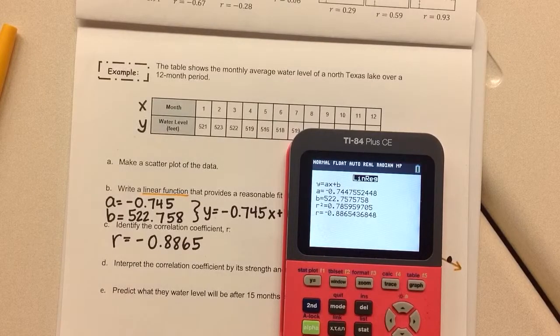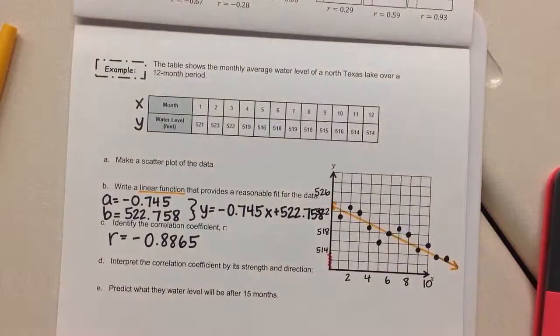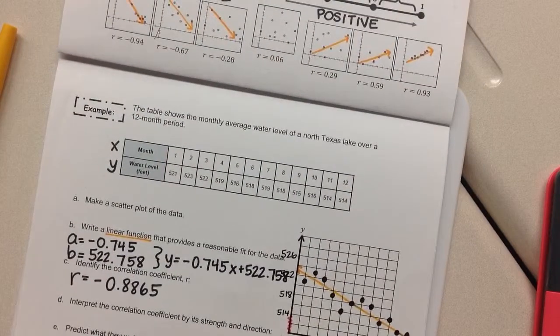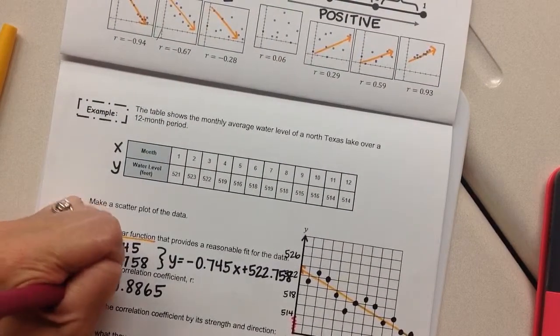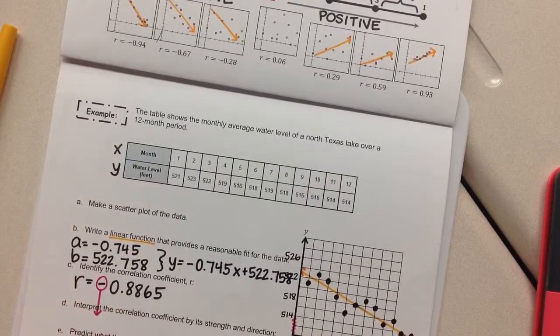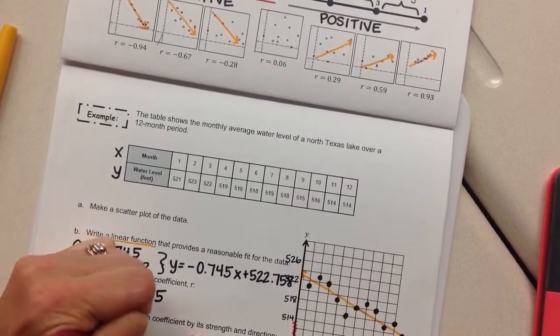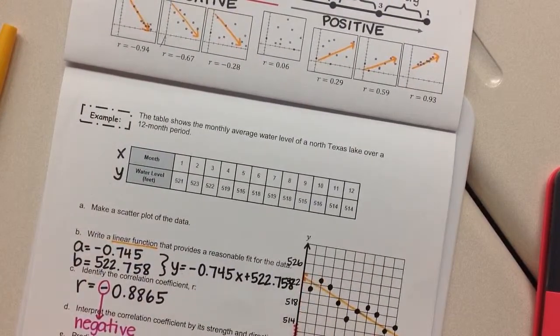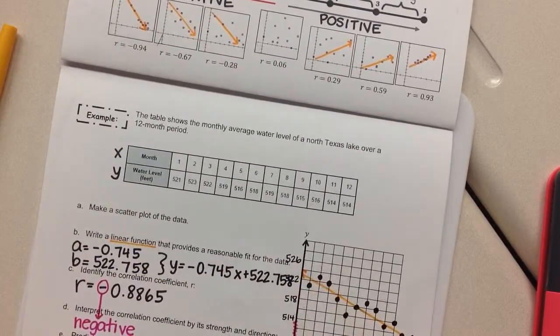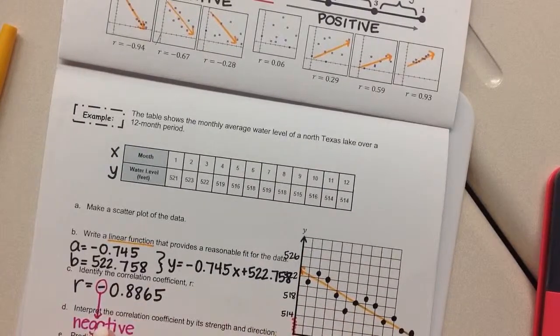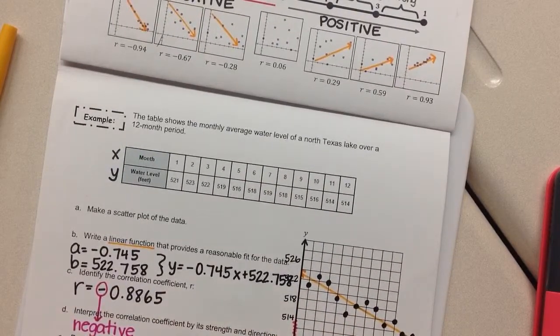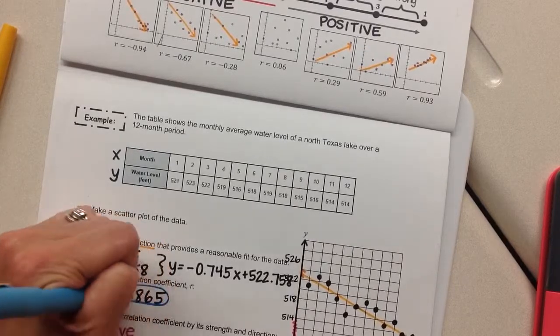The sign is going to tell us one thing, and the number is going to tell us another. So what the sign is going to tell us, so the fact that we have a negative sign, that is telling us that we have a negative correlation. And we should see that. What direction is our scatter plot trending? It's trending in the down direction, which matches the fact that our R coefficient is negative. So it's almost like it's telling you the direction. So it's telling us a downward direction. And then the number itself is telling us how strong or weak it is.